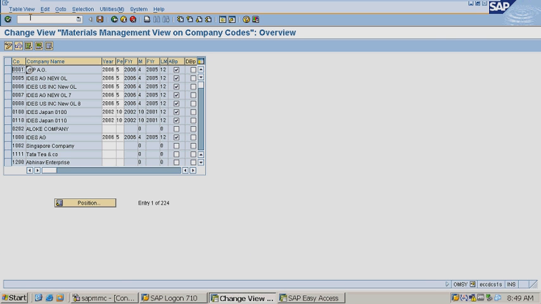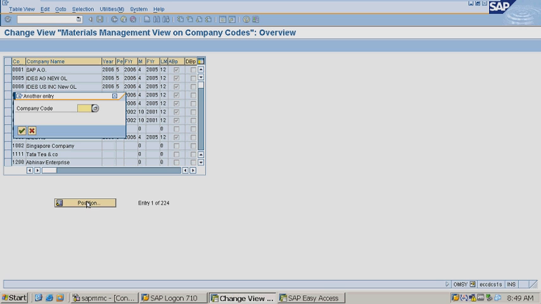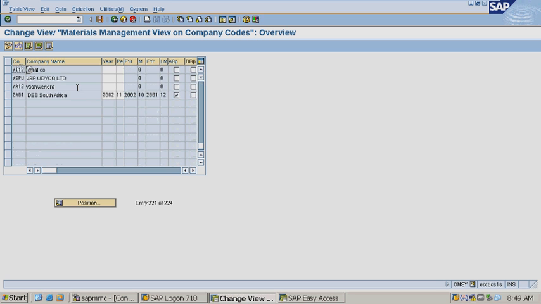Click on position, choose company code, click on enter. Input the year here, 2020.